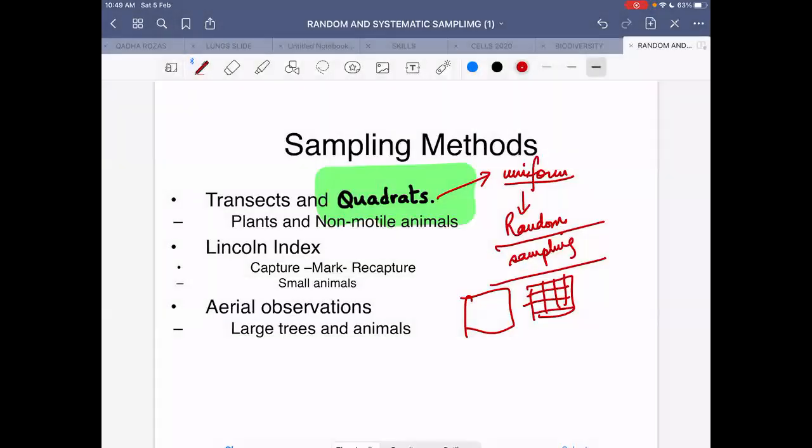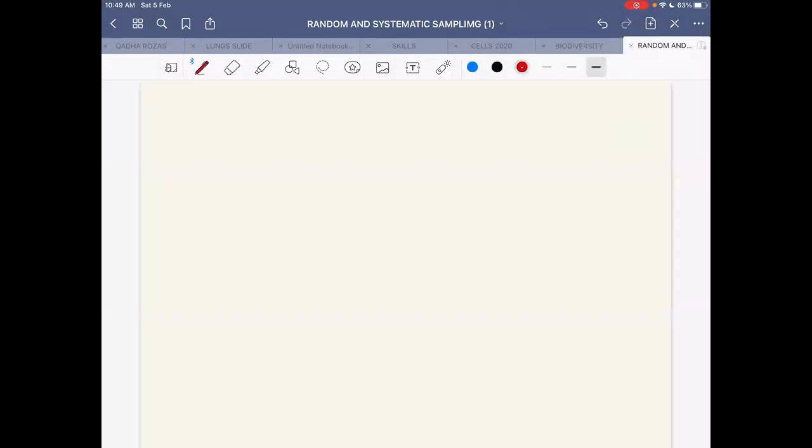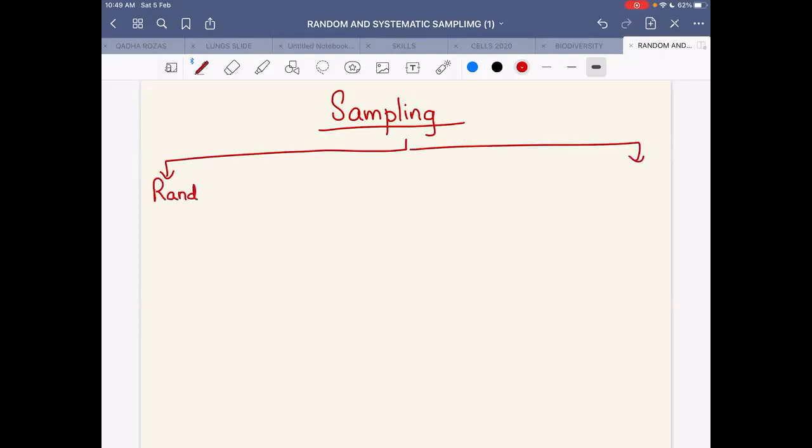When we talk about sampling, let me make this very clear to you: under the topic of sampling, we say that we can do sampling in two ways. We can do it in a random way, and we can do it in a systematic way. Let me make another slide to explain this clearly. What are we doing? We are sampling areas so that we can find out the species density and the species frequency. So we can sample areas randomly and we can sample areas non-randomly. Right now, the example that we did was using quadrats to randomly sample an area.